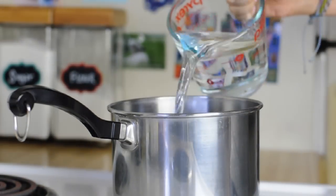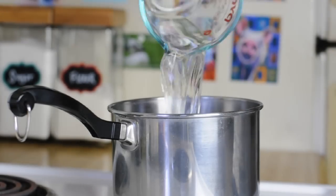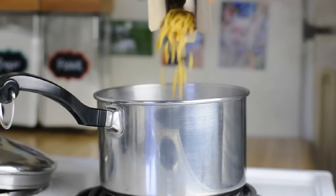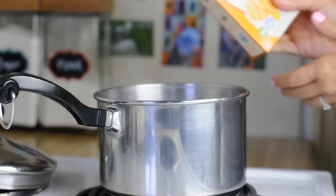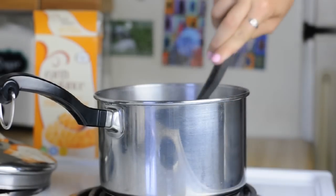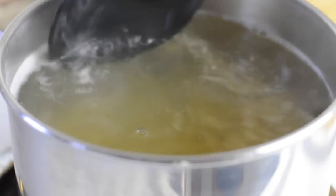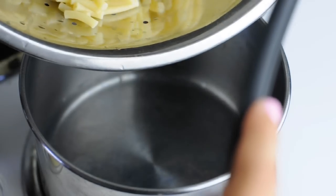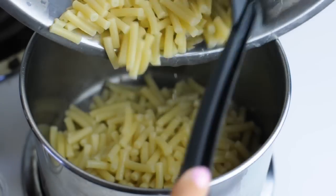Take a pot and bring 6 cups of water to a boil. Once it's boiling, add your pasta. Cook this for 11 or 12 minutes — I found that 12 minutes works perfectly. Make sure you mix it around a little bit so the noodles don't stick together. Then drain it, but make sure not to rinse it. Just simply drain it and put it back in the warm pot.